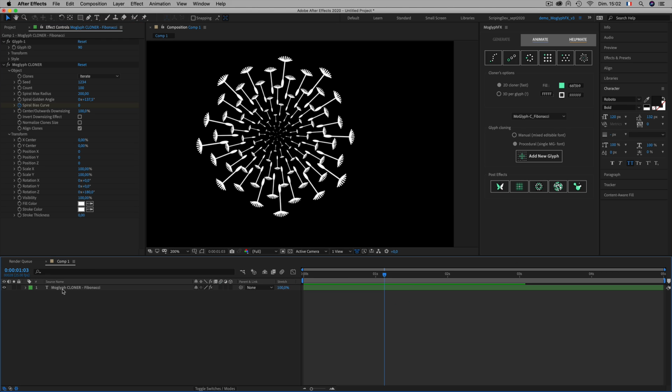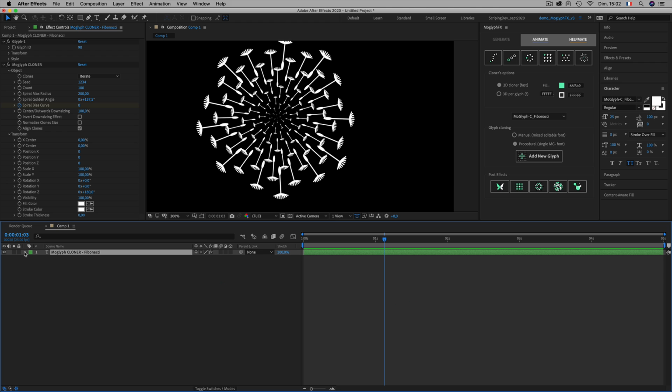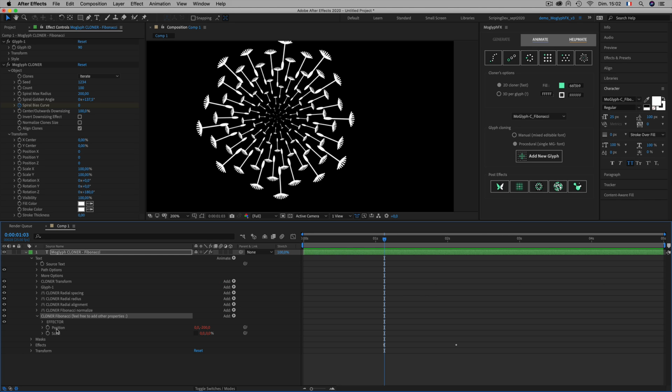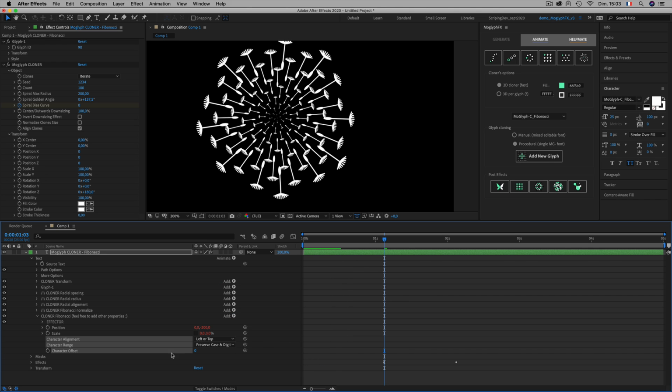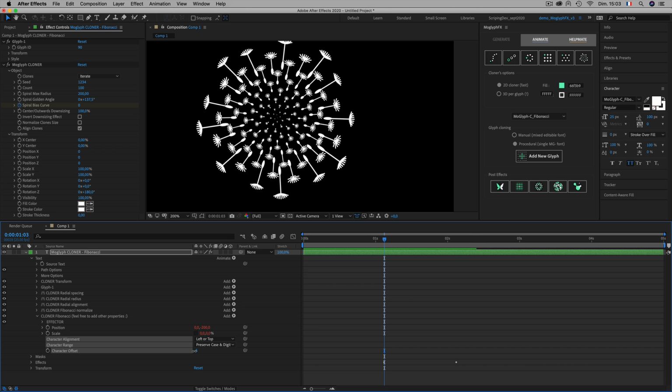And now I will just twirl down the text here, and you'll find the cloner Fibonacci. And I've just added it as a comment. Feel free to add other properties because you can add whichever property you want. By default, it just affects the scale and the position. But what if I added something new to it? So let me explain. I will select this, I will go to add property, and I will change the character offset here, character offset. And I will just play with this offset here.